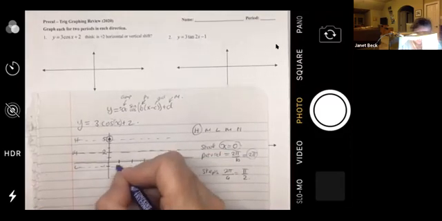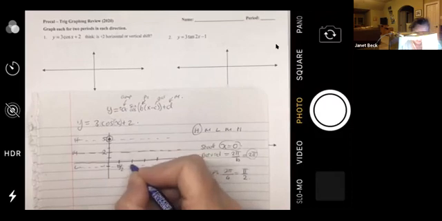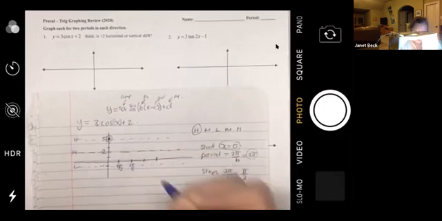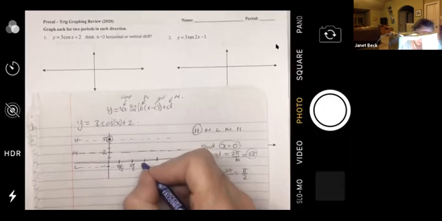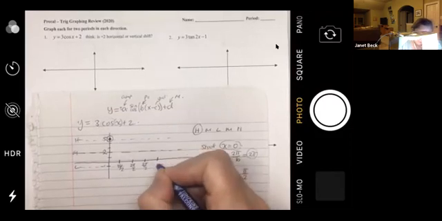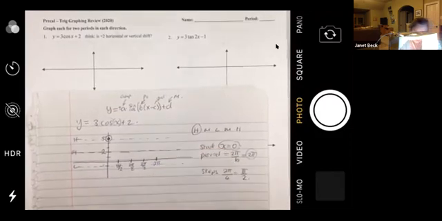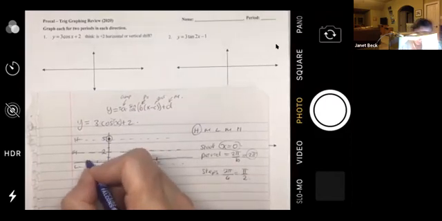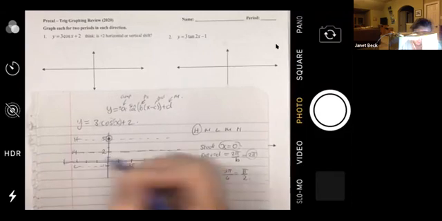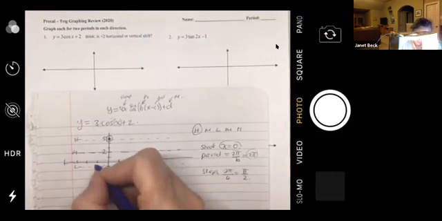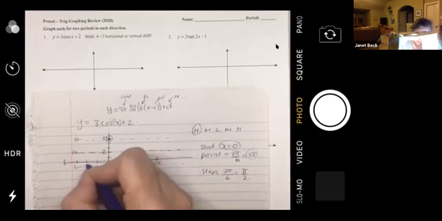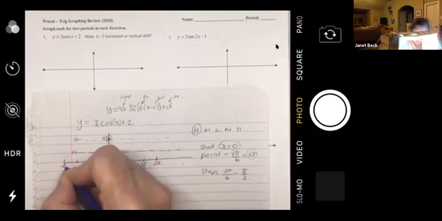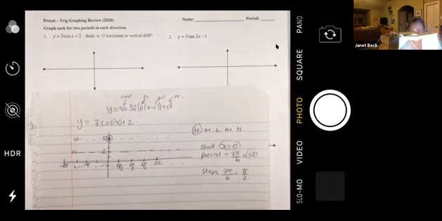And put labels. You can just say that's 2 pi by 2, or if you want to, you can reduce that number to pi. This would be 3 pi by 2, this would be 4 pi by 2, which if you want to, you can reduce to 2 pi. Then take 4 steps backwards: 1, 2, 3, 4. And these need the labels. So that'd be minus pi by 2, this would be minus pi, this would be minus 2 pi. I'm just labeling every second one there.